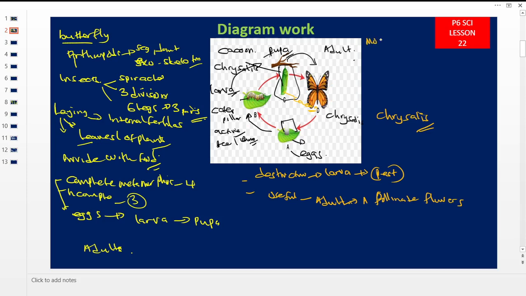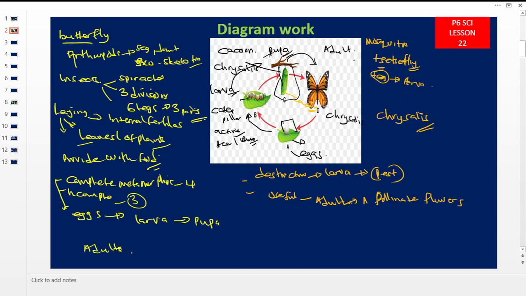Yes, we have the mosquitoes. Then apart from mosquitoes, we have our tsetse flies. However, still right now people are confusing tsetse flies with the cockroaches to be with the 3 stages. No, they have 4 stages. However, the first stage, the egg stage, it just develops within the abdomen, then it gives out the larva.